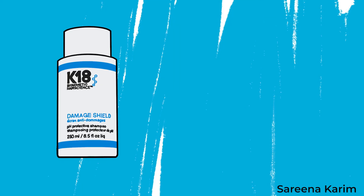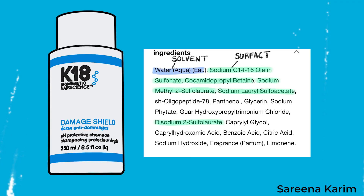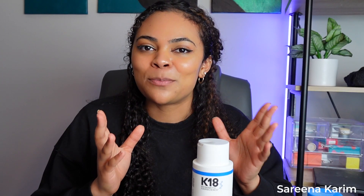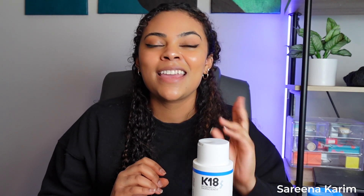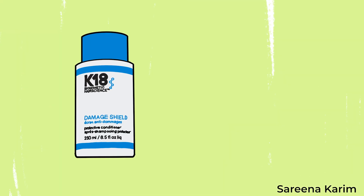Now let's talk about the shampoo. The first ingredient is a solvent, which helps other cosmetic ingredients dissolve into the formulation. Next are surfactants — cleansing agents that clean your hair and scalp. Then of course the K18 peptide, which repairs your hair from the inside out. Following that are hydrating ingredients to keep your hair moisturized, and to finish up the list: preservatives, fragrances, and product stabilizers, which keep the product safe, smelling nice, and performing as intended.